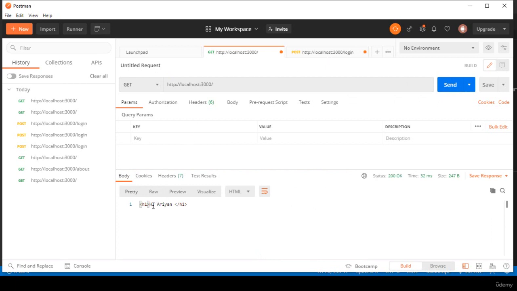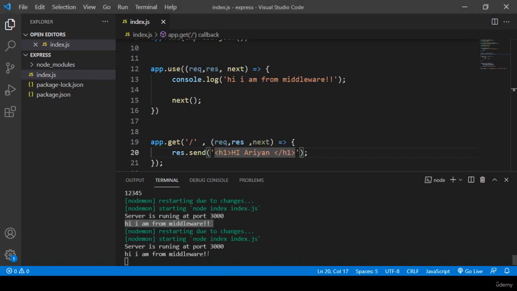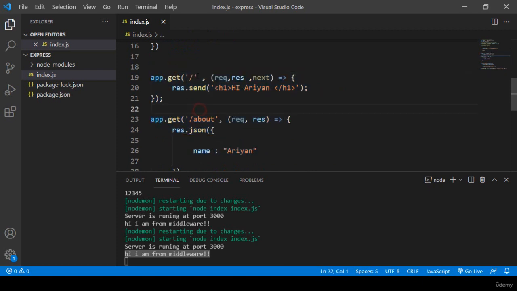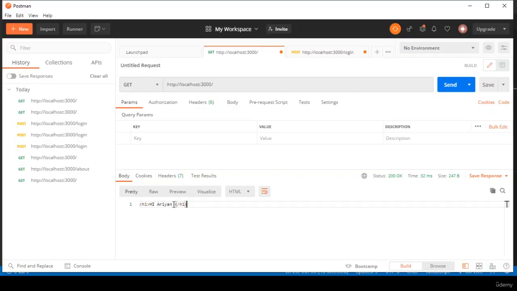Yes, you can see it has released our next one. That means our "hi Aryan" is visible, and in our terminal you can see it's also visible: "Hi, I am from Aryan." That means first this will be loaded, and then it releases our next middleware, which you can also call a route. Here I passed "hi Aryan". You can see it's now successfully done.